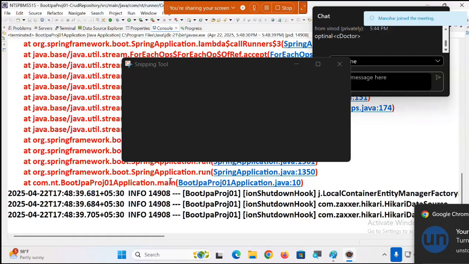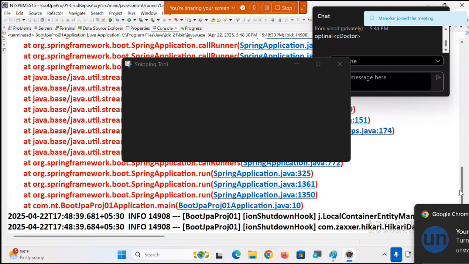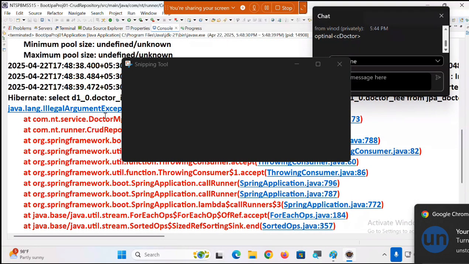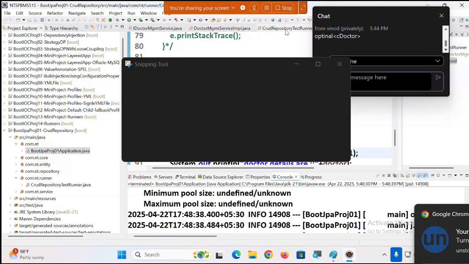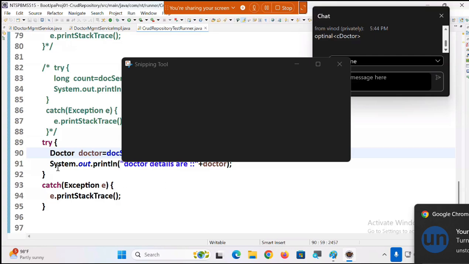We are getting an exception here or not, guys? Invalid ID. Illegal argument exception, invalid ID. Okay, that's great.